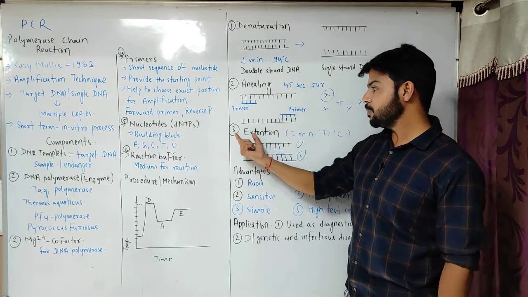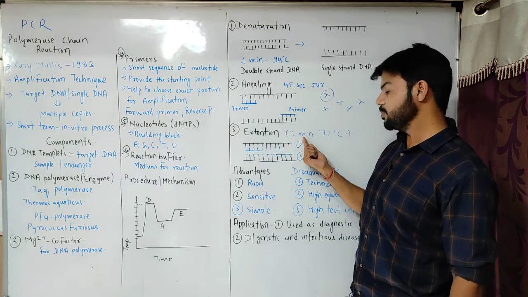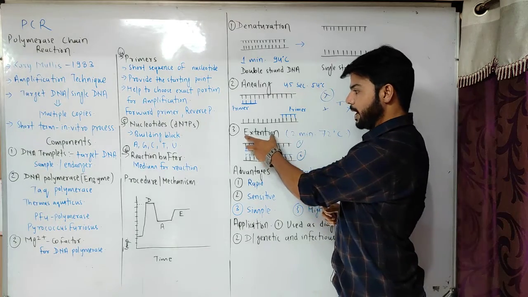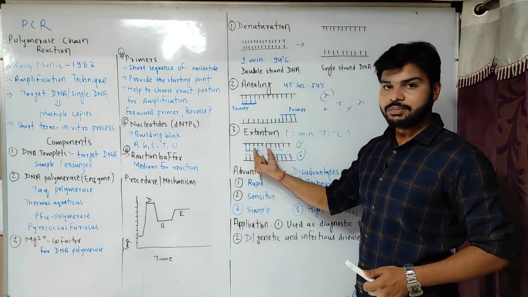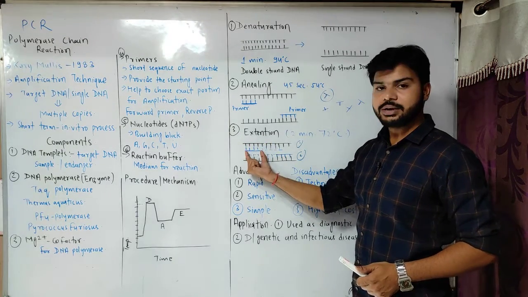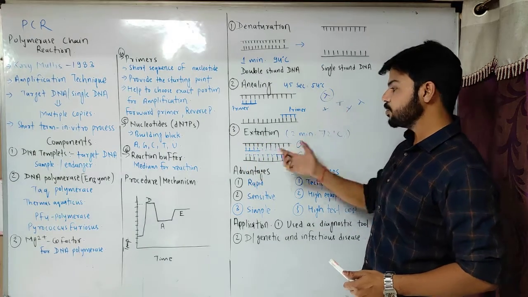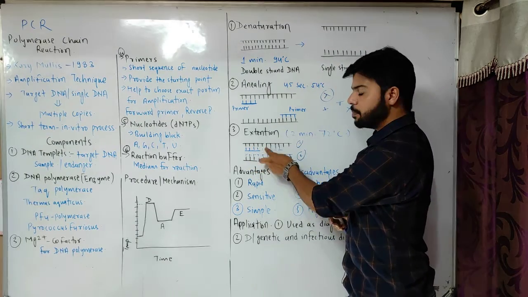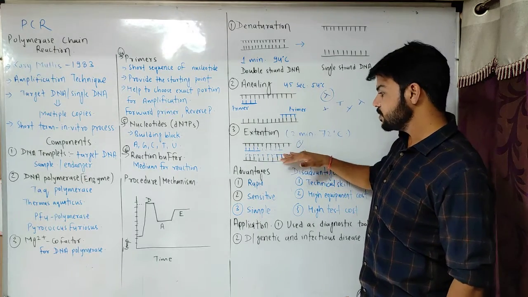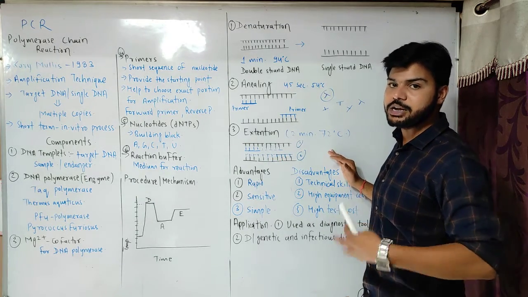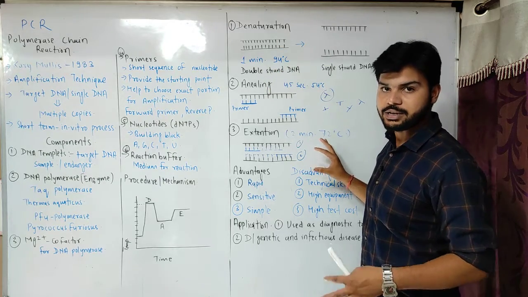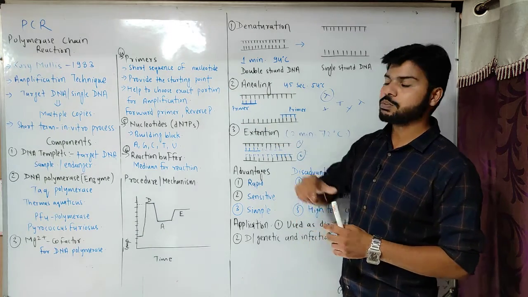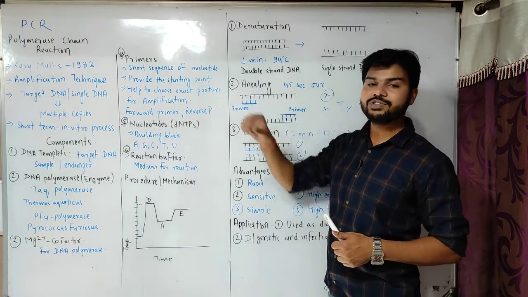Now the third process, extension, starts when for 2 minutes we make the temperature 72 degrees Celsius. So what happens in extension? The DNA polymerase, after joining to the primer, attaches the different nucleotides or building blocks to the DNA and makes the copy of DNA. So here we get 2 copies of DNA in the first cycle. This process is repeated again and again, and we get multiple copies of DNA in a simple PCR reaction. So that is why we call it a chain reaction. Here we utilize polymerase enzyme. That is why we call it the polymerase chain reaction.